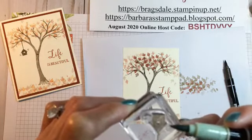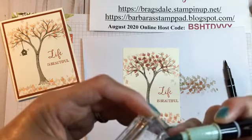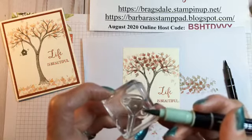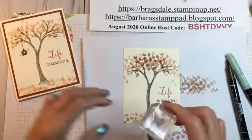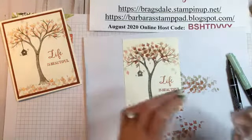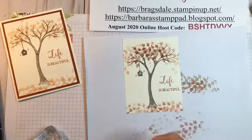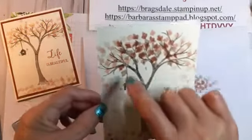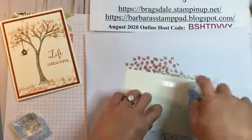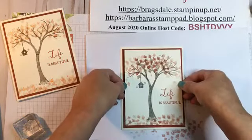Mint macaron is a really light color, so it is putting some ink on there. Just coloring the birdies. And in order to keep this ink from drying, because it does dry pretty quickly, you're not going to see this part off camera, but if you heard me give a little huff of breath, the little warm breath re-inked the ink that was on there, and it made it wet again so that I could stamp it. Because sometimes it does take a moment, and before you get to the other side, things have already dried. But so now you have a birdhouse with two little birdies off to the side. And then let's get some snail on the back, and then add it to our base already put together.